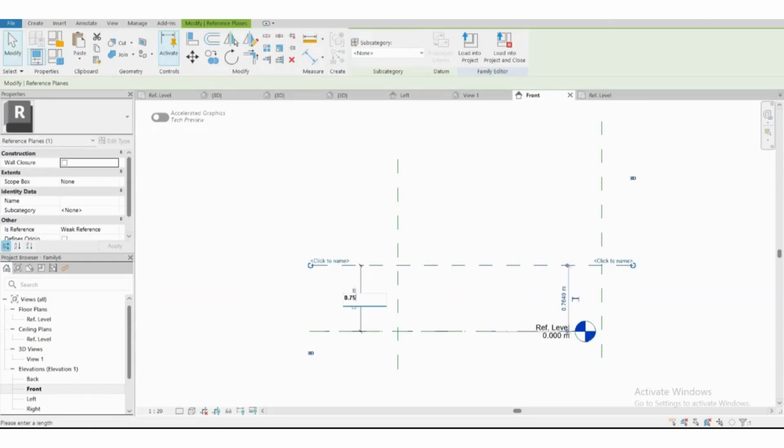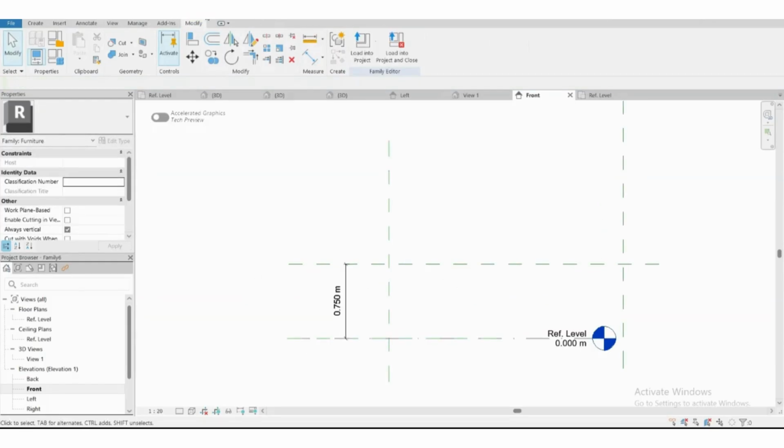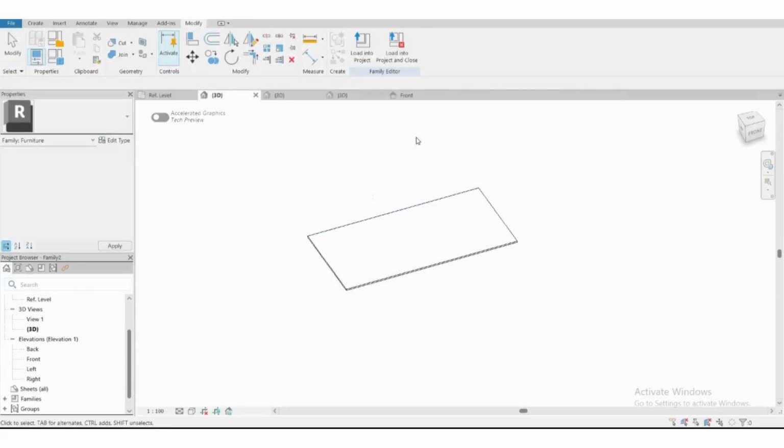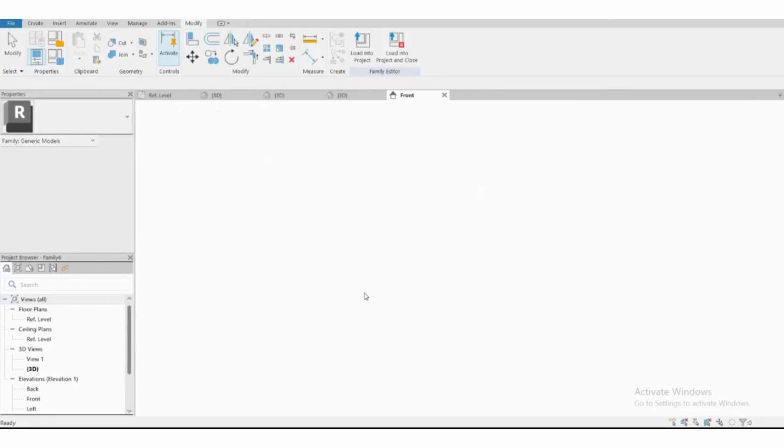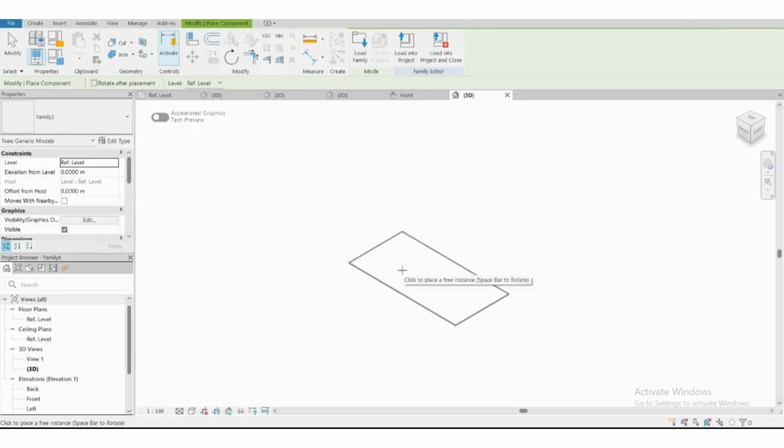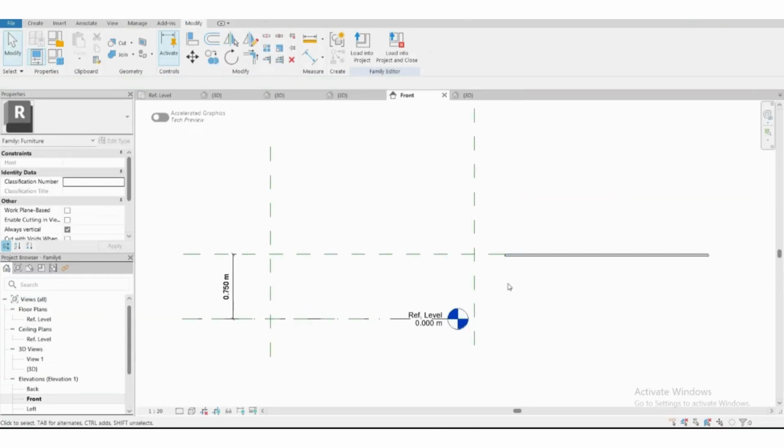First, we'll define the overall height as 75 centimeters. Then we'll load the worktop family and place it in the correct position, assigning and linking its parameters to the new family parameters.